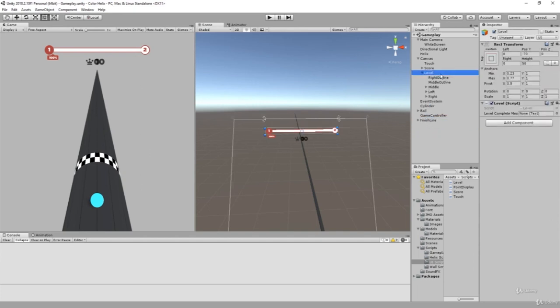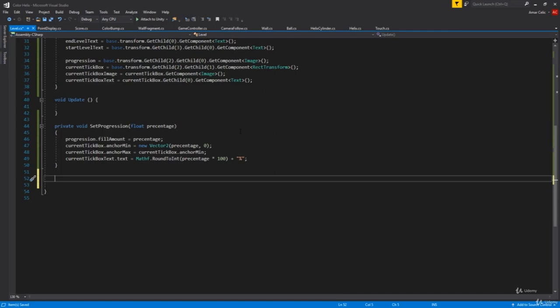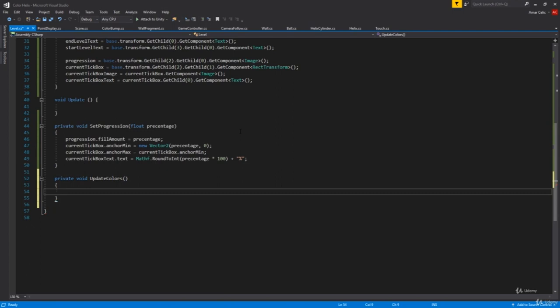Now continuing with our level, as I was saying, we're gonna change these colors to be the same exact color as our level. I mean, as our ball. To do that, we're gonna have a private void UpdateColors, like this. Now, as for UpdateColors, we are gonna say that color, which is in here, equals ball.GetColor. Then we're gonna check if progression.fillAmount equals 1.